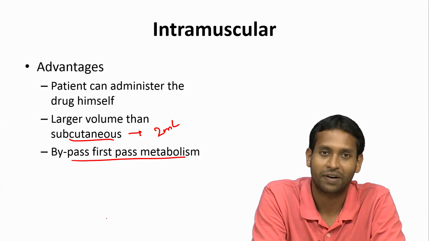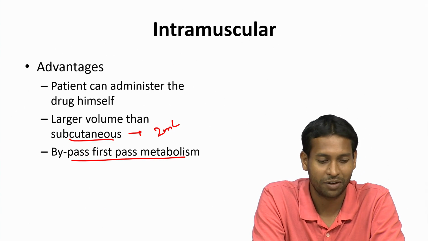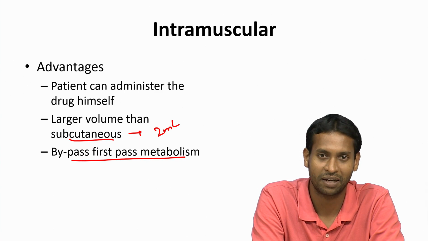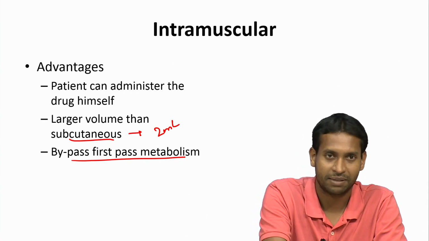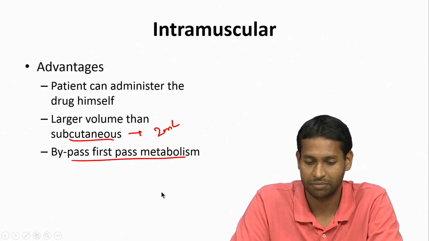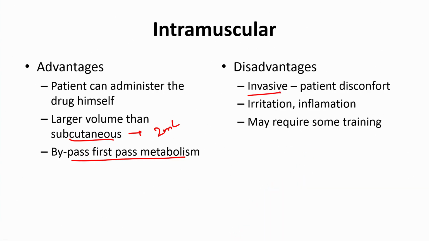So, what are some of the disadvantages of the intramuscular route? I will give you a moment to think. If you think back to what we discussed in subcutaneous, it is a very similar sort of delivery. Again these are some of the advantages, but it also comes with some disadvantages. So, let us look at them. The first disadvantage, like subcutaneous, is that it is fairly invasive.